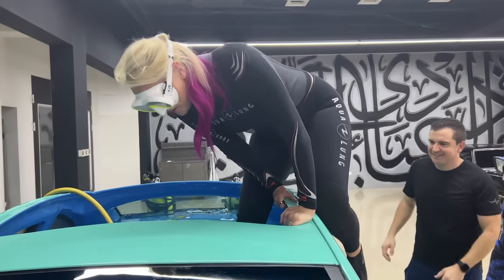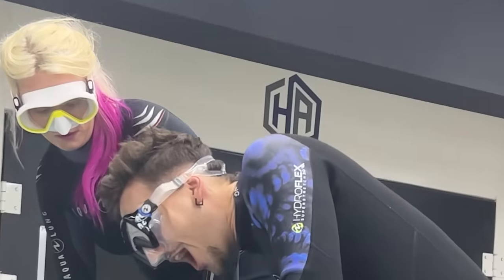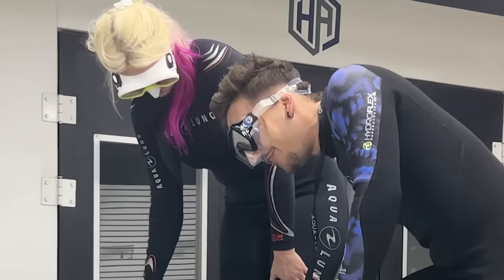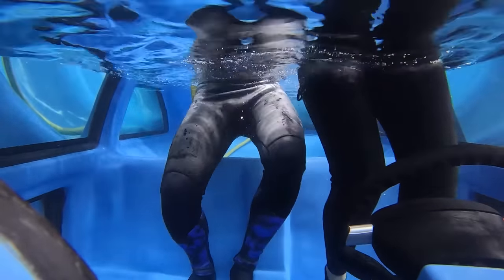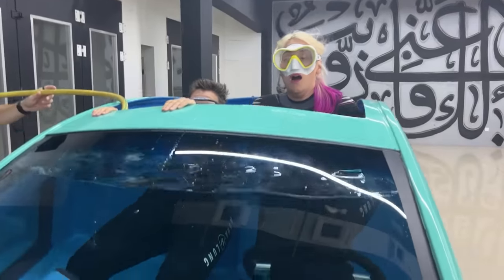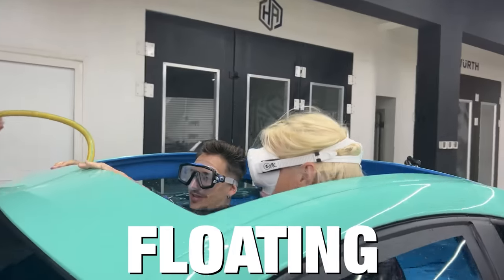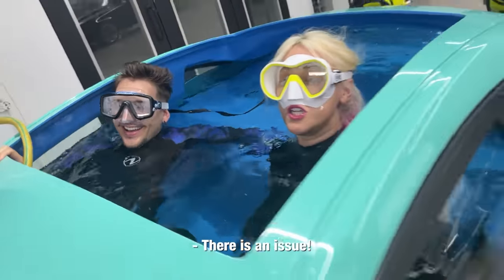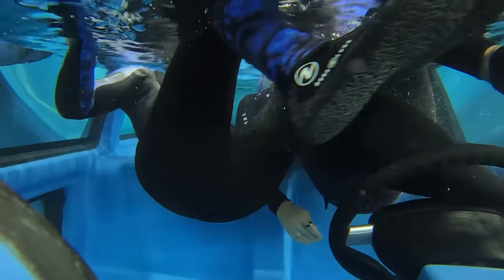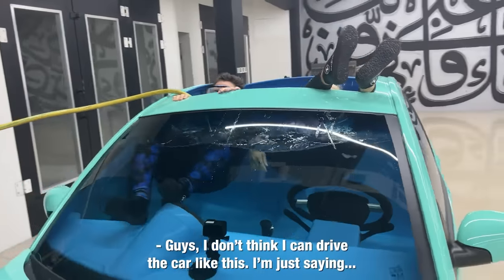It's time to get in. It's cold. You're going to die. I'm floating! I'm floating! There is an issue — I don't think I can drive the car like this. I think there was a miscommunication because I think there were going to be seatbelts or something holding us down. I can't see. Luckily, we had pros on set.